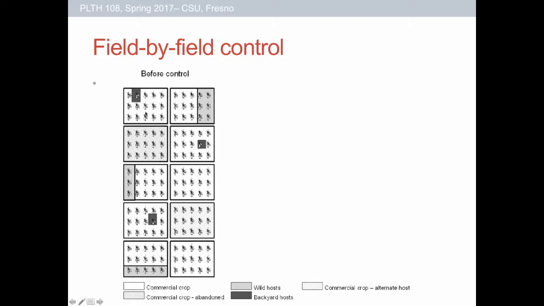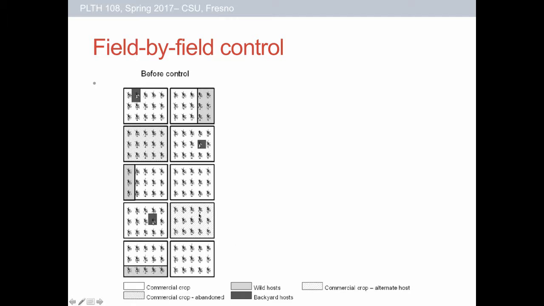So what we've got here are 10 agricultural fields, and let's say they're growing citrus, because peel miner is a really nice example for this sort of system. So these white fields represent the actual citrus that's being grown commercially. In addition to that, we have this dark field here, which is a commercial citrus field that for whatever reason has been abandoned. No one's bothering to do control in there. We've got a wild host here in these berms. So these would be wild plants that can sustain the peel miner. We've got backyard hosts, so random trees that aren't being controlled for because they're just vanity trees in someone's yard.